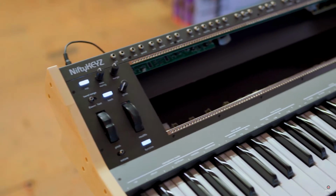So on Reverb, I found a nicely priced Synth Explorer and I put it into my cart. And when I went to go check out, what do I find? It's a NiftyKeyz, just sitting there. I don't know why I did it, but I deleted the synth and went ahead with the NiftyKeyz to pair with my Taiga. So yeah, still no Synth Explorer. And I guess me saying that I don't know why I did it isn't really true. I did it because every time I'd look at the Taiga, I get a little disappointed, and every time I see a NiftyKeyz, I feel like there's a little bit of hope for it.